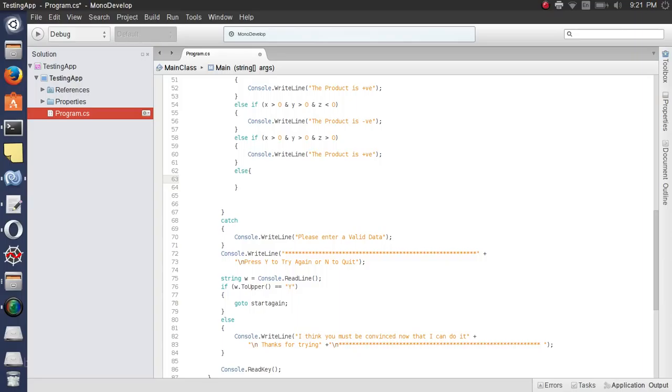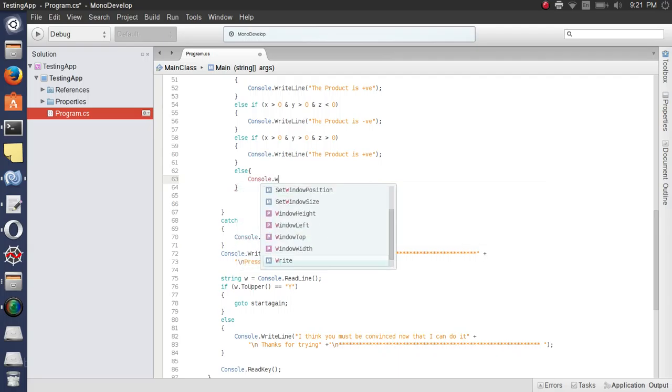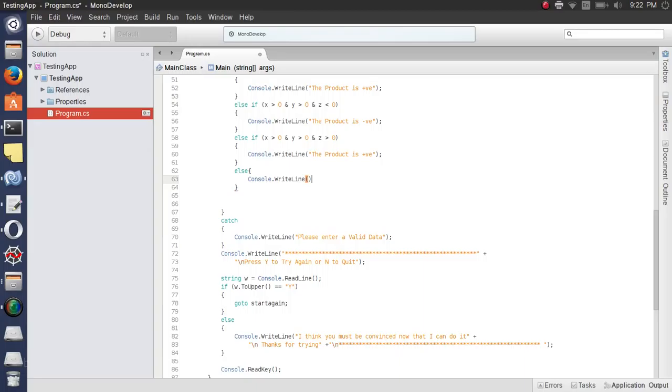So for instance, that moment whereby I included 0, I could just say Console.WriteLine. Now that I know 0 is not involved in the application, this is a default answer. That is, if the variable you enter doesn't fit into all your conditions, it must definitely come and use this last statement.